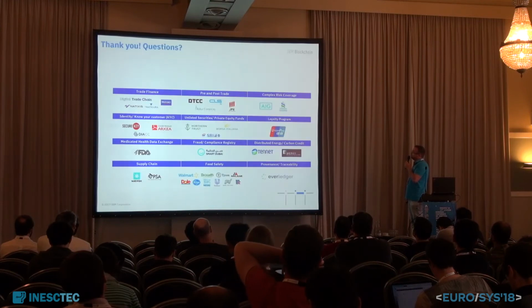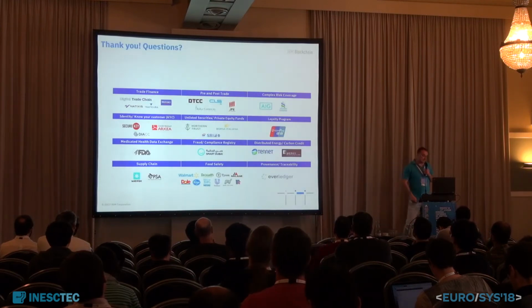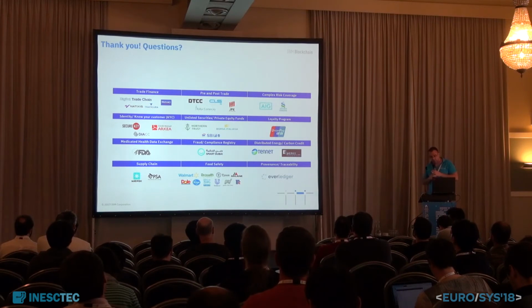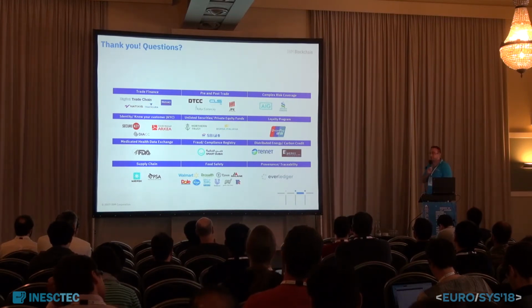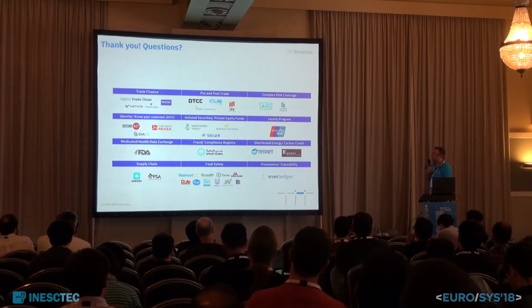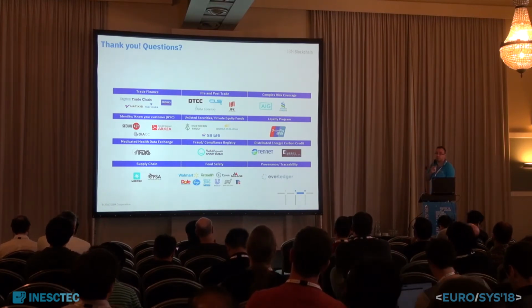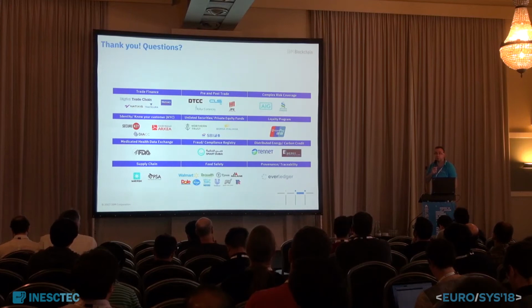Yeah, so with this last slide, that shows just a few of the companies and consortiums that are using Fabric. It's used in over 100 deployments now. Many of them are proof of concept, but there are actually a few production systems as well. I will take your question. Thank you very much.